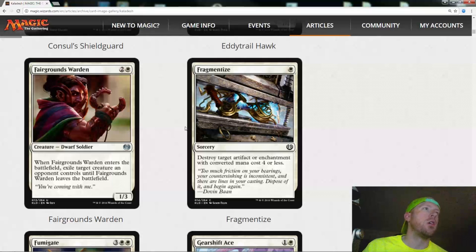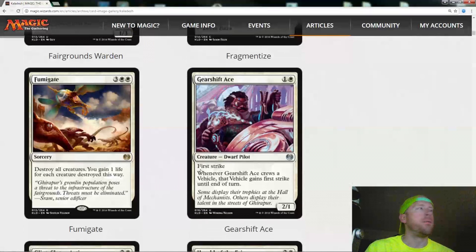Fragmentize. Destroy target artifact or enchantment with converted mana cost 4 or less. Guess what? It's an artifact set, so this is going to be kind of good. And I feel like this being in white is going to be fancy schmancy. The only problem is that it's a sorcery, which is okay in limited, but as far as everyone freaking out about putting this in some sort of modern format, I don't know if that's really a thing. Okay. Fumigate. Destroy all creatures, you gain 1 life for each creature destroyed this way.